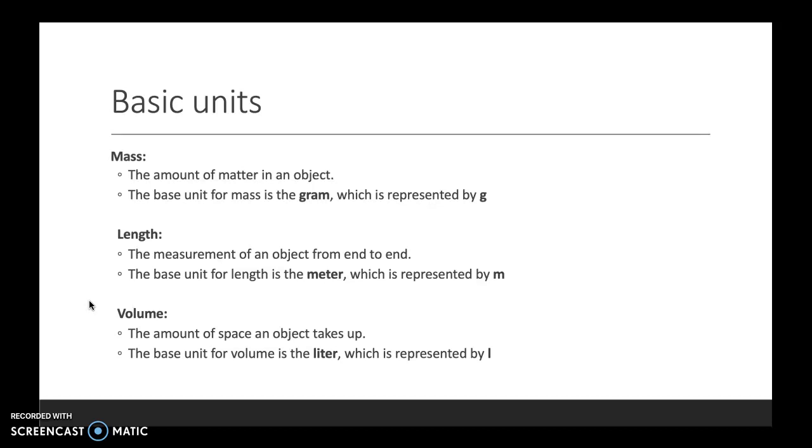First off, because it is science, when we talk about anything related to mass, which is the amount of matter that's in an object, we will be using the base unit of gram, which is represented by a lowercase g. It is important to make sure we keep that g a lowercase. The second thing, when we talk about length, we'll be using the basic unit of the meter rather than the foot, and that is represented by a lowercase m. And then finally, when we talk about volume, or the amount of space something takes up, we'll be using the liter, which is represented by an L. Now, while g and m need to be lowercase, L can be lowercase or uppercase, it doesn't matter.